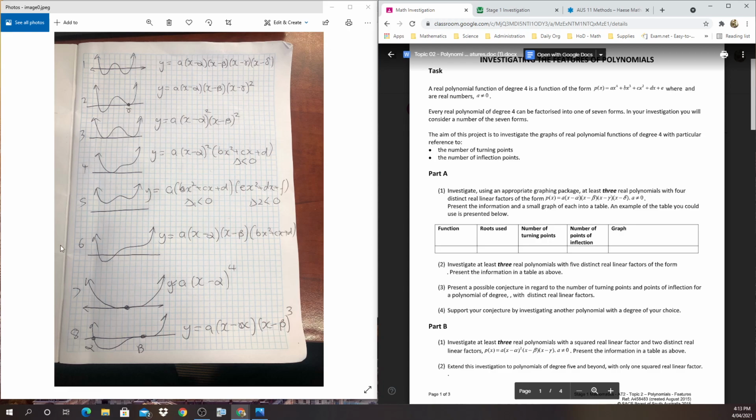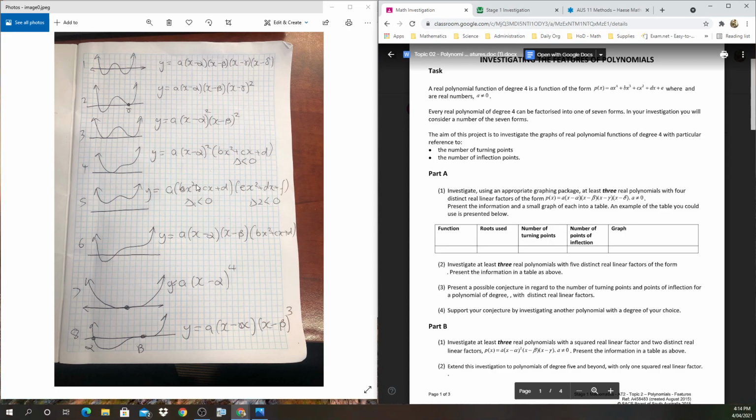Now, 4 through 6 is where you have at least 1 quadratic factor that cannot be reduced in the set of real numbers. So in other words, the discriminant, so you might notice that I'm not using the conventional ax squared plus bx plus c, because I'm using the a at the front. But if you consider that as a, b, and c, b squared minus 4ac is less than 0. So this cannot be reduced. There's no roots for this in real numbers. As such, now I've got a quadratic factor. It touches at alpha and doesn't touch anywhere else.